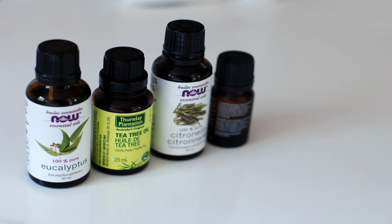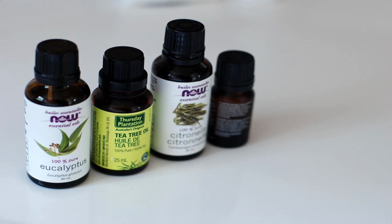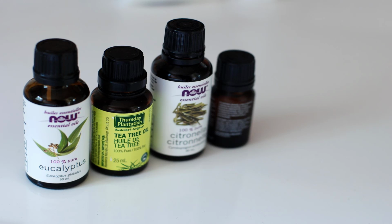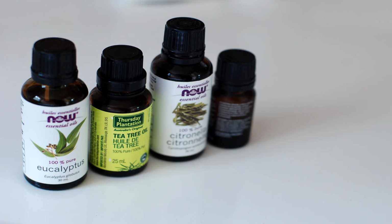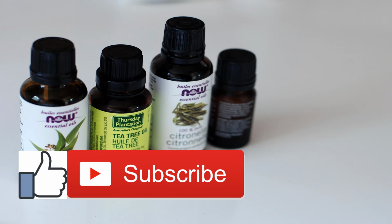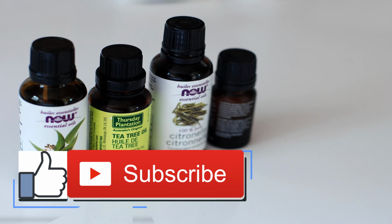effects. It contains terpinen-4, an antimicrobial component that kills the bacteria that cause acne. It heals wounded skin. It moisturizes and restores the skin's natural oil balance. It penetrates deep into pores to remove toxins and prevent the clogging that causes acne and lightens the scars. It reduces inflammation and removes dead skin cells to minimize scars.